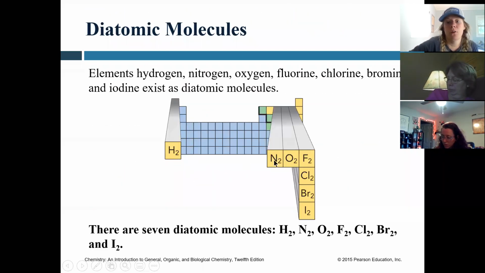One way, have no fear of ice cold beer, but cold is talking about chlorine, not carbon, and beer is talking about bromine, not boron. Everything else on the periodic chart exists atomically or as sole element atoms. They don't molecularly bond like this. These are the only things that are diatomics.